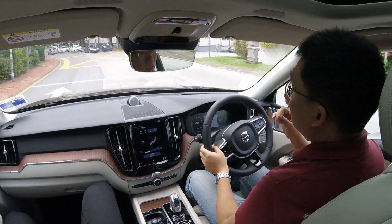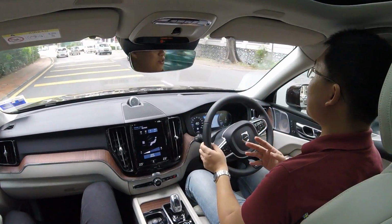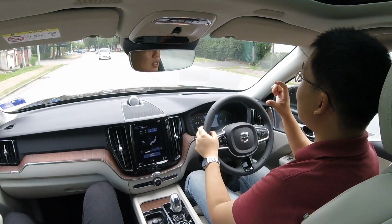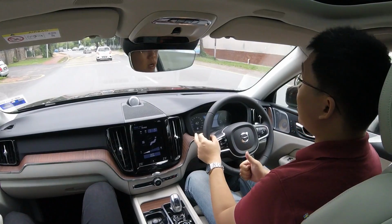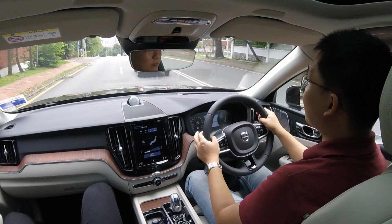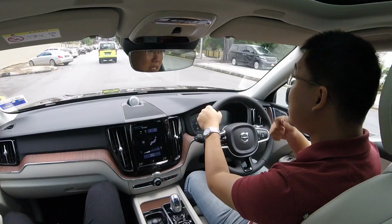But one point I would like to make is this: as a new car, when I say these speakers cost 10,000 ringgit, it may sound a lot, but when you spread it over your monthly repayments, it does not add significantly. Secondly, when you sell this car several years down the road in the used car market, chances are it will command a slightly better price and will probably be easier to sell.